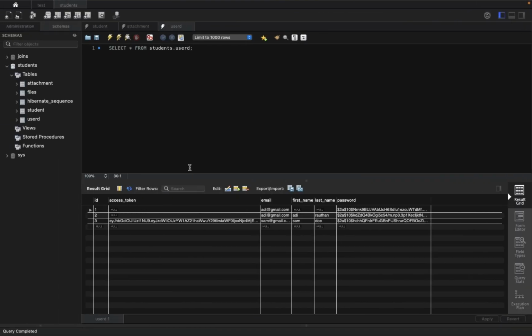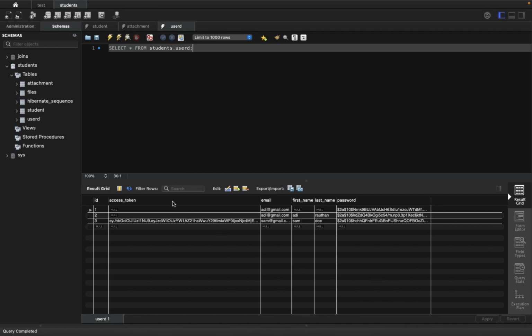So we are generating a token and storing it in the database, and also storing a hashed password in our database.